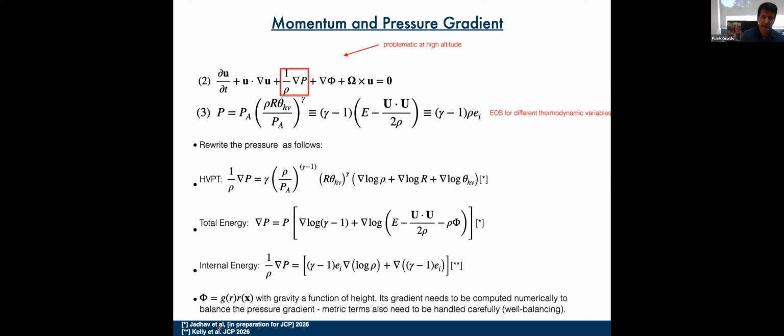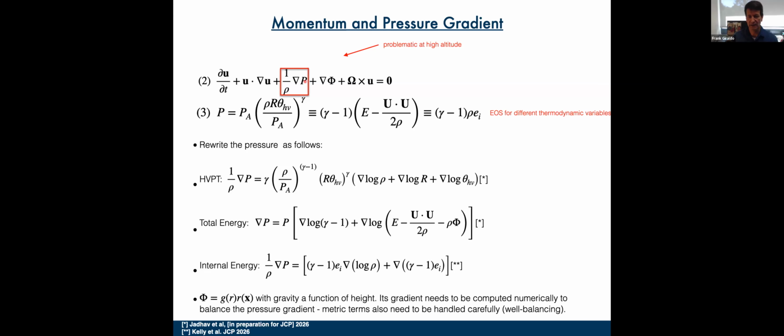Okay. One of the things that you see when you go up to space weather is that as you extend high, reaching the exobase, that density basically becomes very, very small, like 10 to the minus 15 is the values that you get, right? So when you have things like division by density, that becomes problematic. Moreover, pressure also gets very, very small, and it gets exponentially small, right? So doing things like taking gradients of the temperature when you're representing it by polynomials becomes problematic.